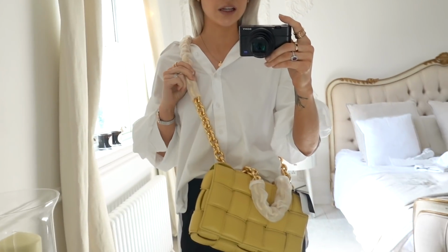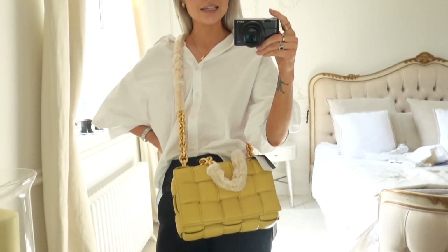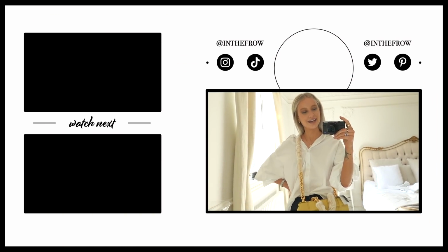I think it's super cool with the chain strap. I just don't know if this chain strap is going to annoy me over time. Like a super shiny look, super shiny gold, chunky. Yeah, let me know what you guys think about it. And I can make the decision because I've still got time to send it back. So by the time you see this, I just love your opinion.